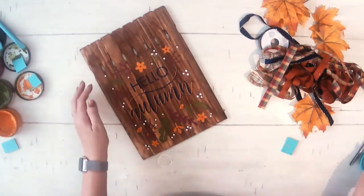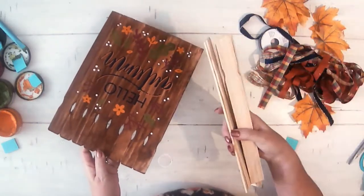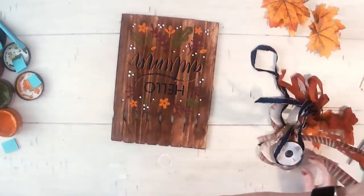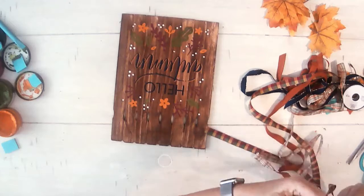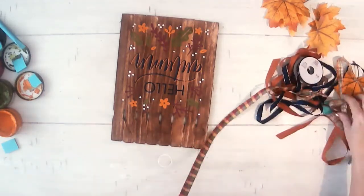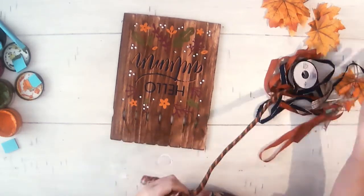And again, if you're just scrolling by, these are paint sticks that I put together. Now, here's the fun part. I'm going to take this ribbon. My ribbon's all tangled up because I just threw it in a pile. Do I want that ribbon or this ribbon? I think this one.